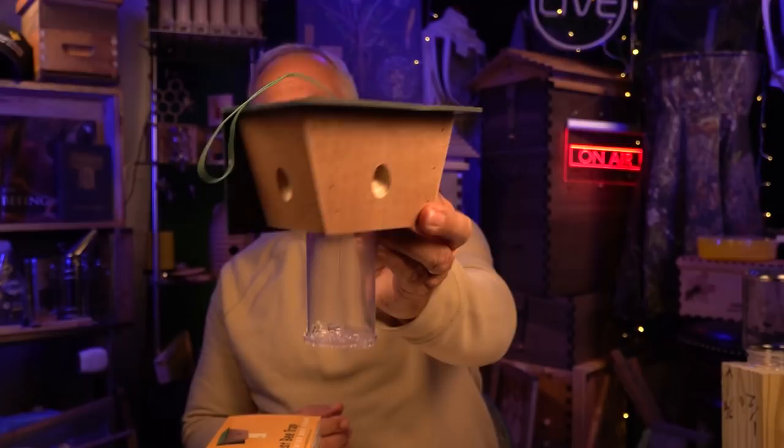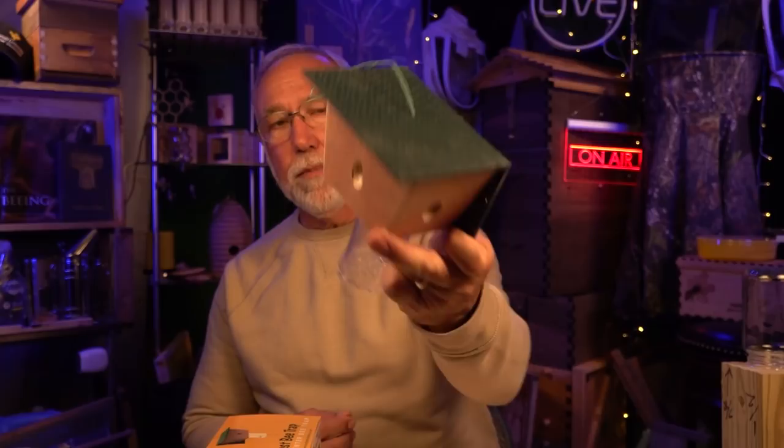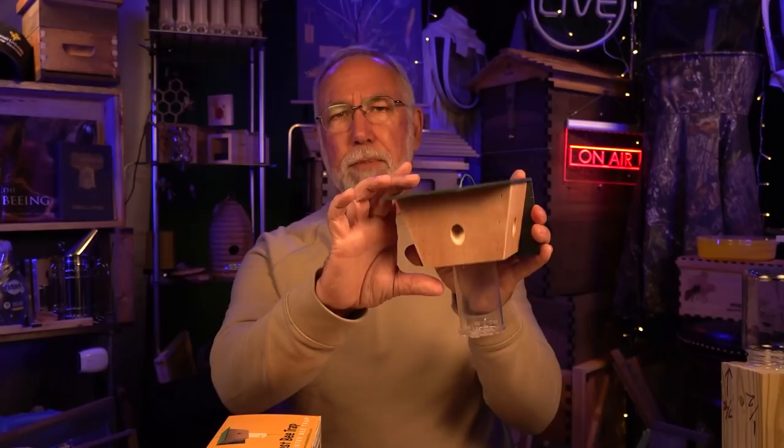I noticed the eco-wood treated boxes have not been chewed into, so that seems safe. I want to talk about trapping carpenter bees because beekeepers often have sheds, barns, and outbuildings. I've had chicken coops chewed up like Swiss cheese by carpenter bees. In the cover image today I was holding up two traps. One is a carpenter bee trap I bought — I bought eight of these. They have a plastic capsule in the bottom and are called Best Bee Traps. You hang them under the eaves or wherever you see existing holes.